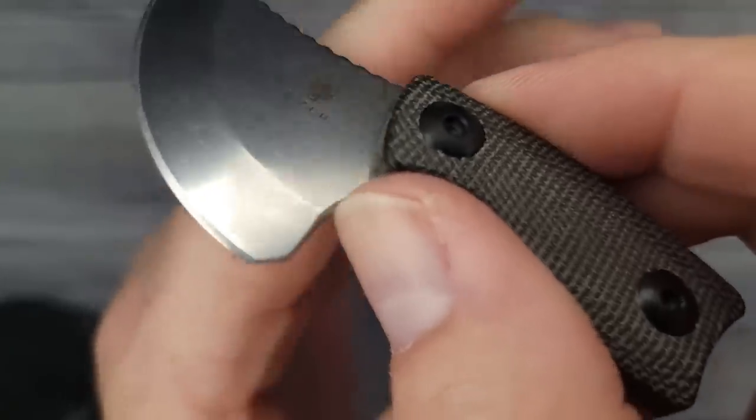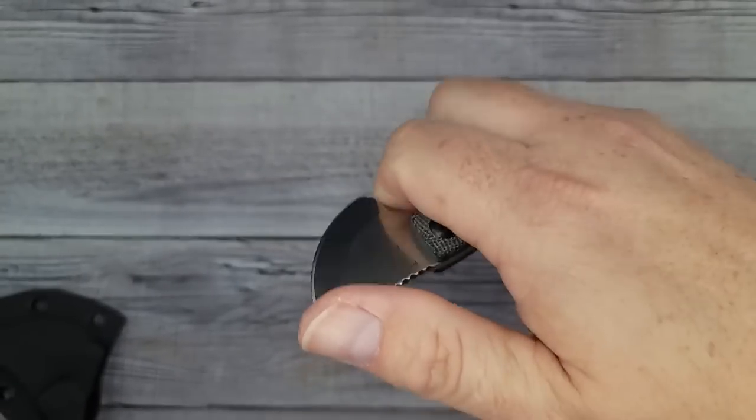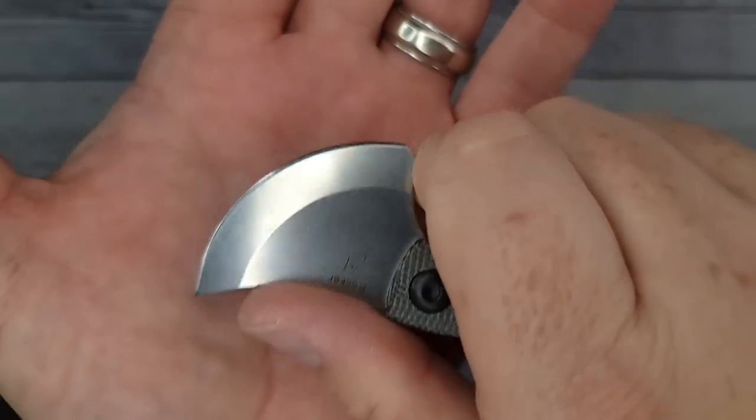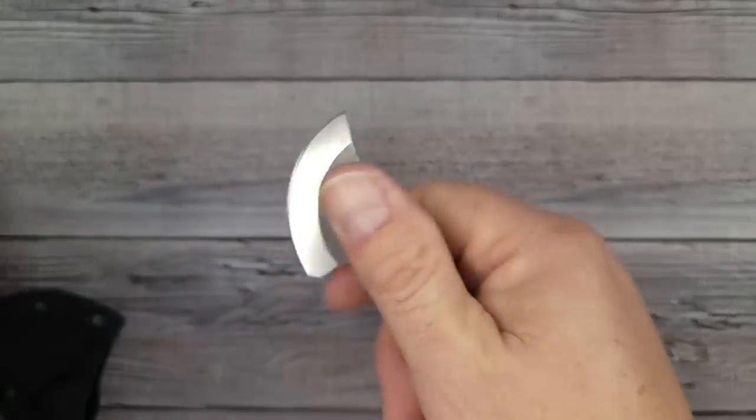Here you go. Now look at this. Now when I first saw it, I was like, why did they take the heel off? There's a good reason. When you go to put this in your hand, that heel isn't there to catch your finger. That was definitely a well thought out design. This is gonna be a good little utility style knife. You are gonna be able to do some slicing with it.